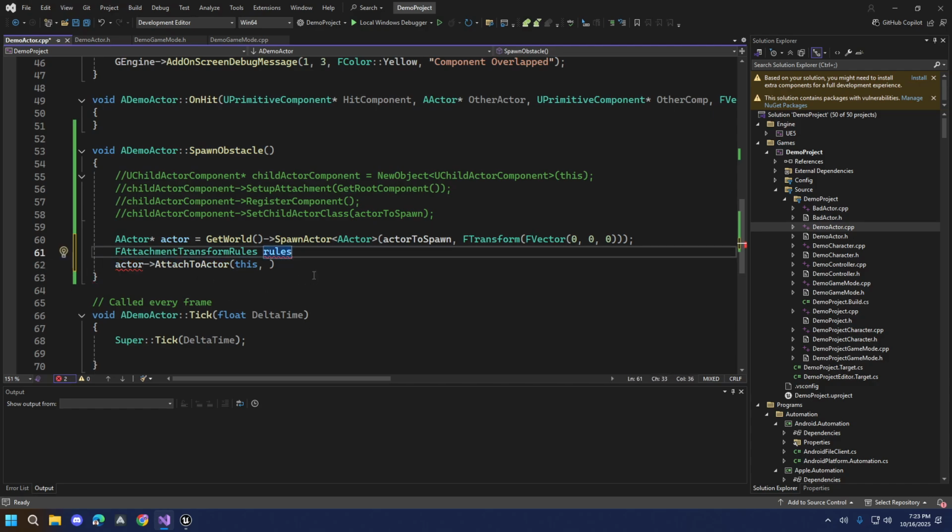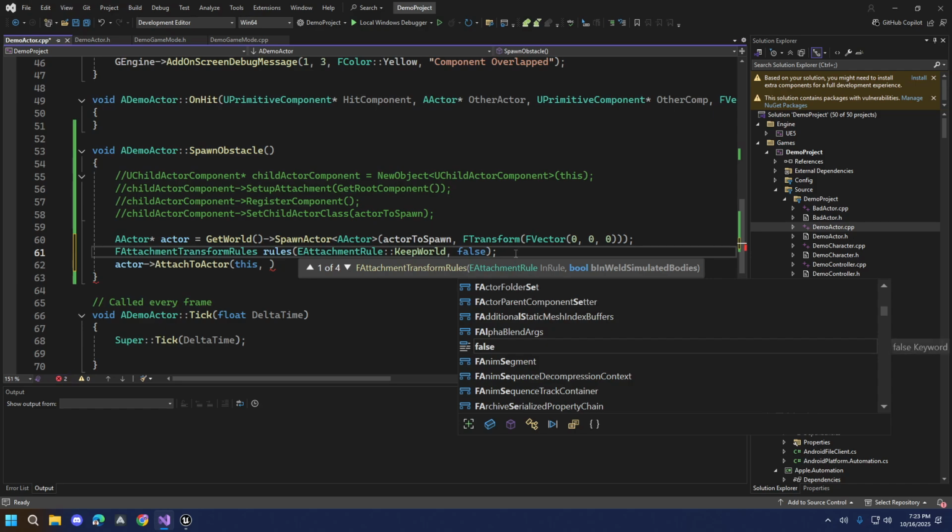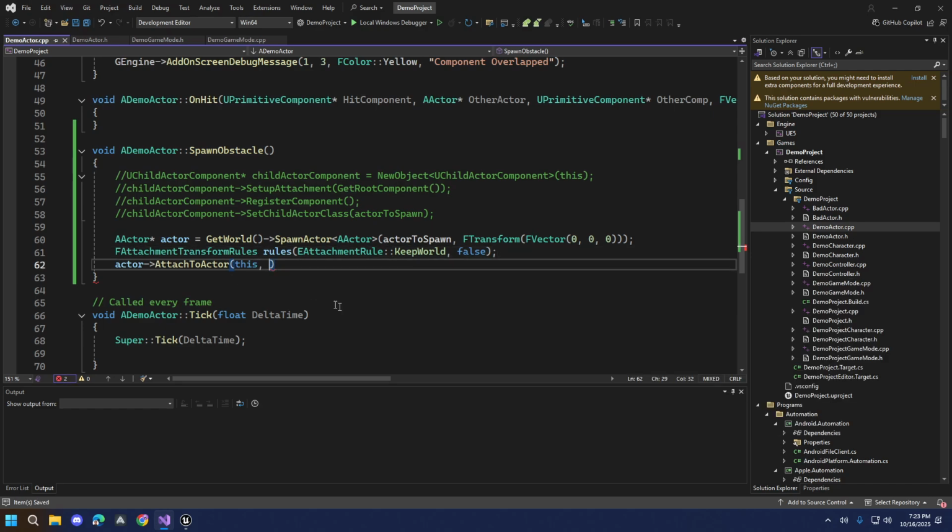Keep attachment rule. Keep world. What else do we need? False. So that's our rules. So let's see. Hopefully it works.